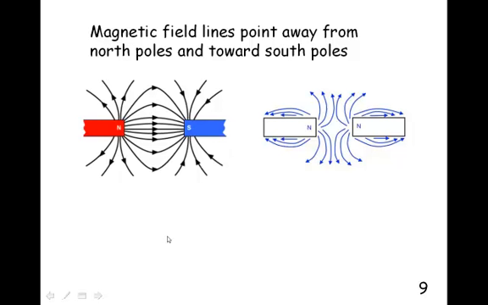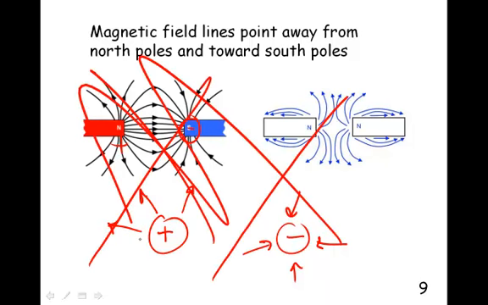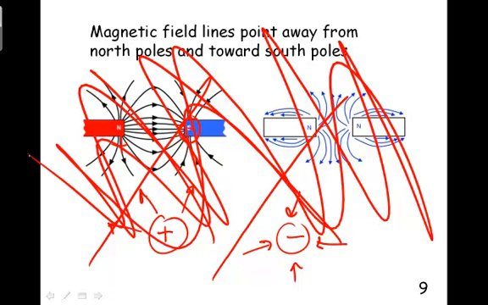And that gives rise to a popular misconception. A lot of students think that the north pole of a magnet is the same as a positive charge, because the electric field points away from positive charge and towards negative charge. So students think that south poles of magnets must be charged negatively and north poles of magnets must be charged positively. But that's not true. Don't think that. Magnetism and electricity are related, but they're not directly related like that. We'll see how they're related later in the show.